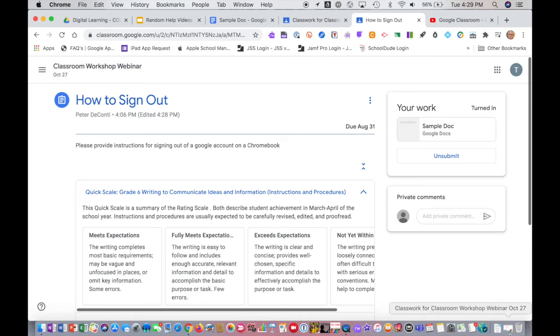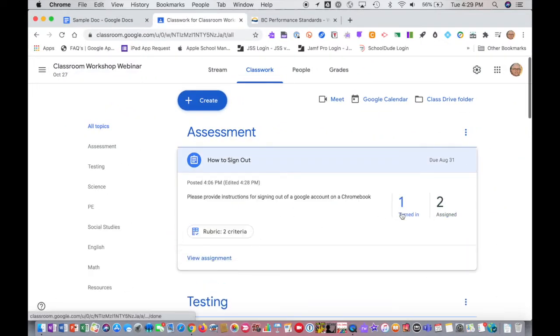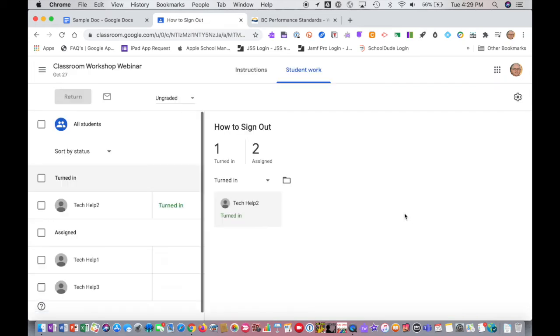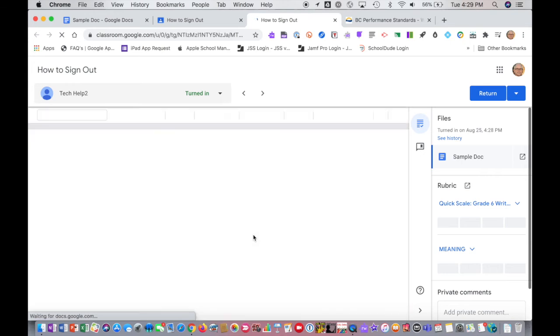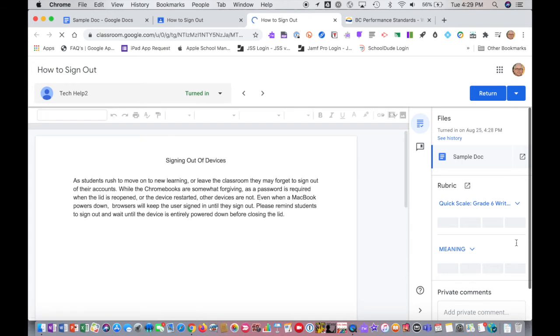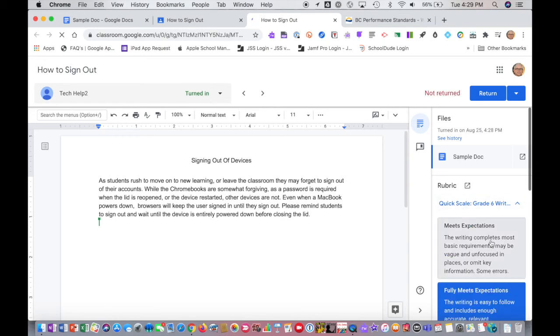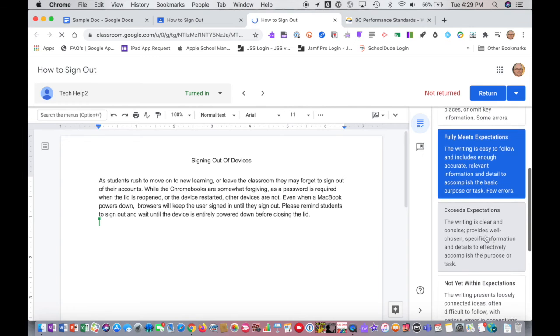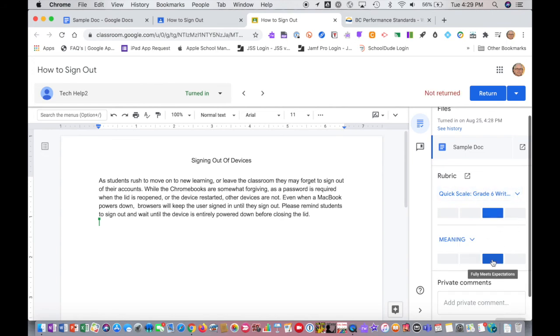So now let's go back and look at the teacher side of it. So I'm going to go back in here. I see that one is turned in. So let's go and look at this. So here it is, it's been turned in. Let's look at the student's assignment. And here it is. So here's their assignment, and right here you can see there is the rubric. Right now there's not a lot I can see here, but if I know already what each of these descriptors are, I can just click on them. If I need to see the details, I can just drop down and select them this way. So I could select in different ways. So I'm just going to go with that.